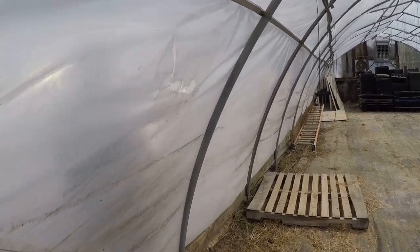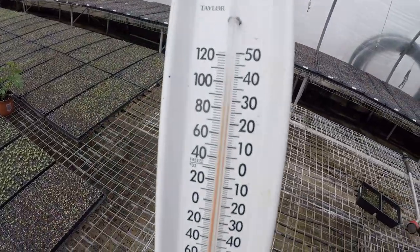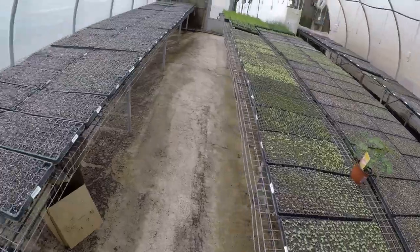I got all the ones on the inside patched, and Dad just finished the ones on the outside. We're up in the germination greenhouse. It's about 82 degrees. It's very humid.